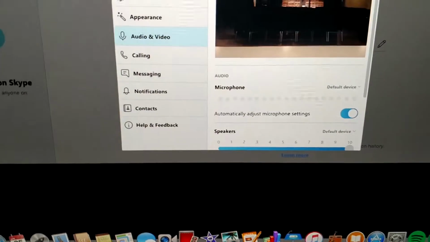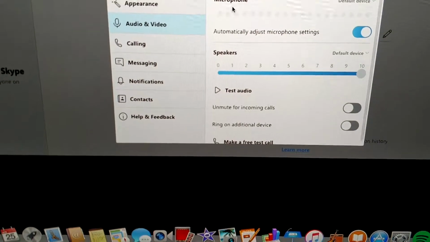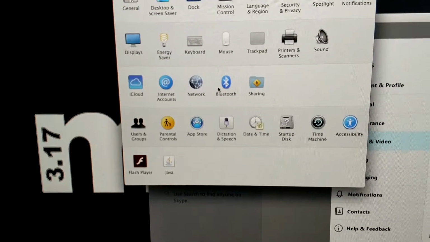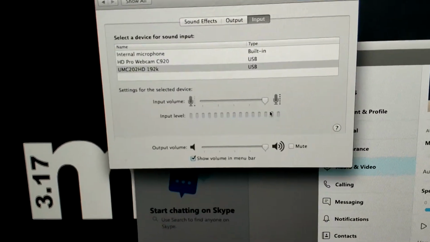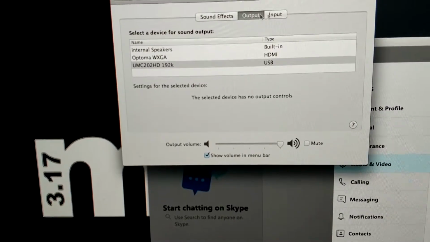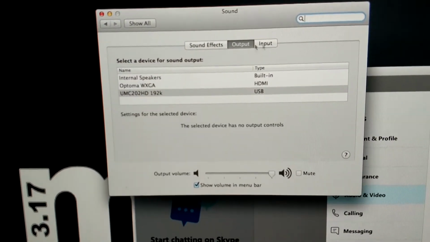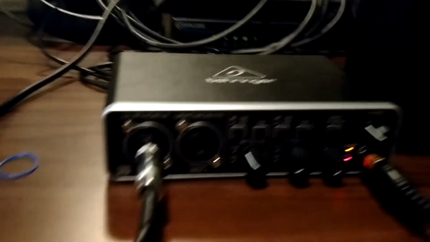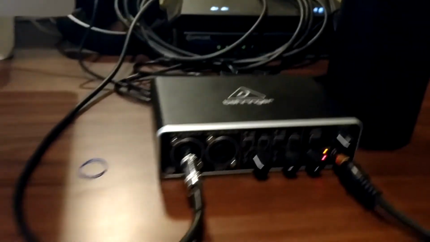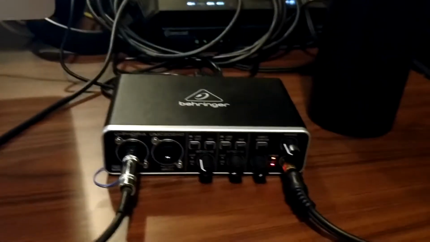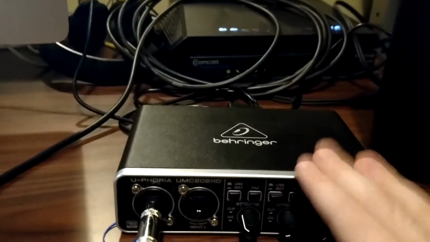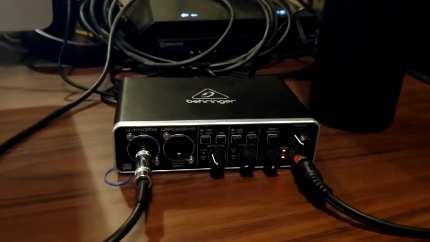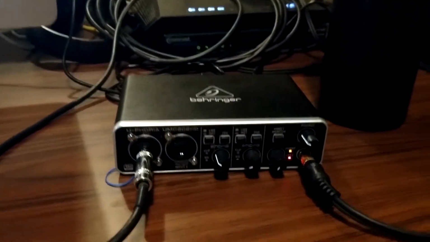Now let's talk audio real quick. And here's where you could do the audio. So if you're on a Mac or PC, you can figure out how to do this too. You go to sound, and then you've got your audio interface here. Why don't I show you that right now, and then I'll come back and show you the other thing. I'm using a Behringer UMC 202 HD. You can use whatever you have. This is just what I had lying around. This is pretty cheap as well. All the links for these things will be in the description below the video.